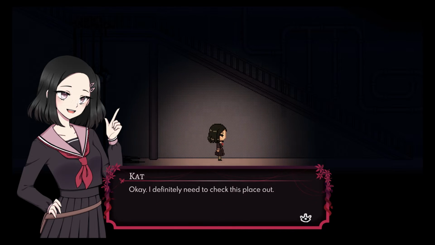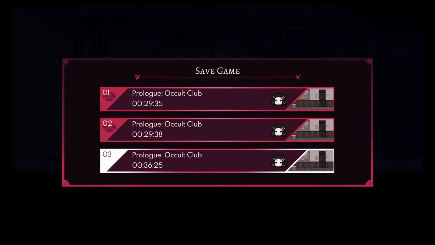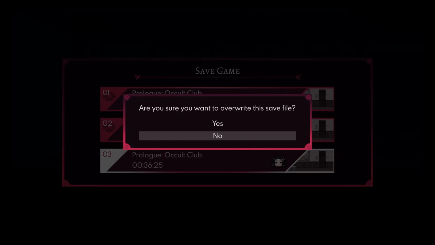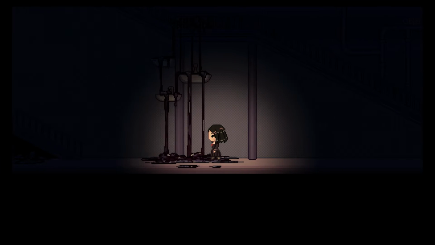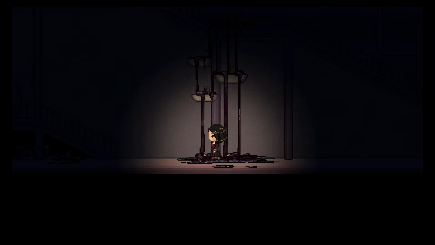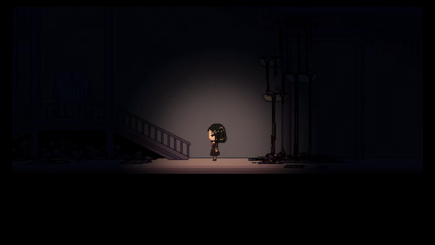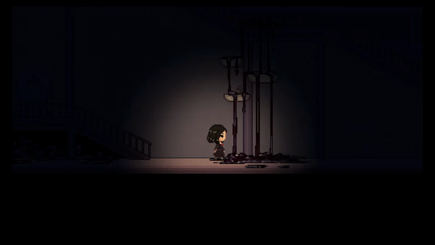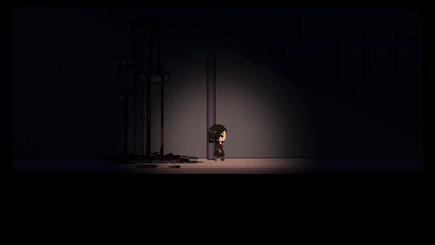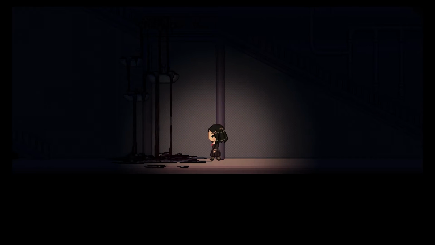Okay, I definitely need to check this place out. Yeah, you go do that. Save? Yeah, because I'm going to die. Yeah, probably. Third one? Yeah, you're right. Third one. The first one was before the candles. So you went from the top-down dimension to a side-scrolling dimension? Yeah, I'm going side to side. This is cool. It just shifted perspectives on a dime. I think I'm still using the same sprite too, which is interesting.